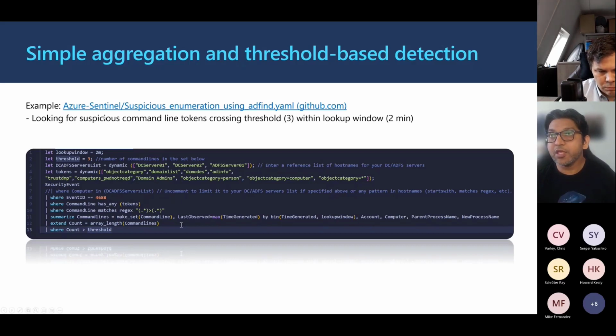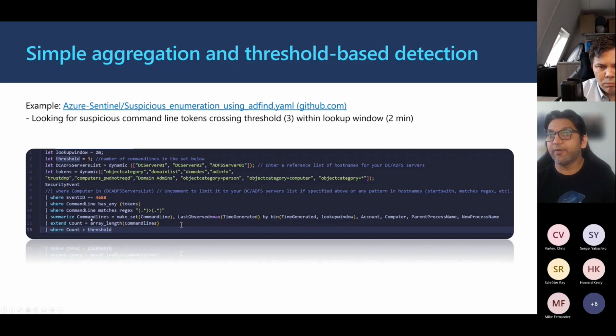Here, if you notice, we have a couple of variables, lookup window and threshold. Then we have implemented a summarize operator and a binning technique where we have specified the lookup window as 2 minutes, so it will bin your events into every 2-minute window.